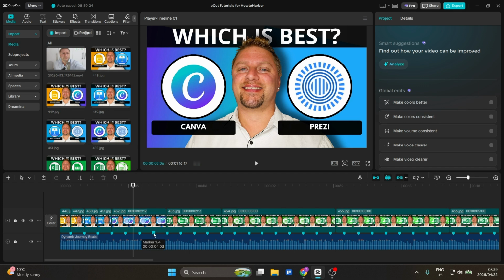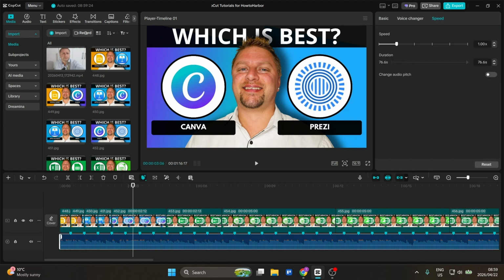Okay, so basically what it's doing is it's literally just marking where the beats are. Of course, there's some other adjustments that you can do here. You can normalize, you can enhance the audio, you can reduce noise, and then you can also isolate a voice out of there if you would like to do that. But ultimately, that is how you auto sync your files, be that photographs or video clips, to the beats in music.